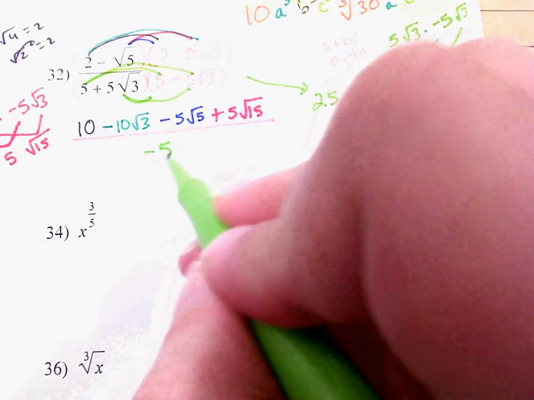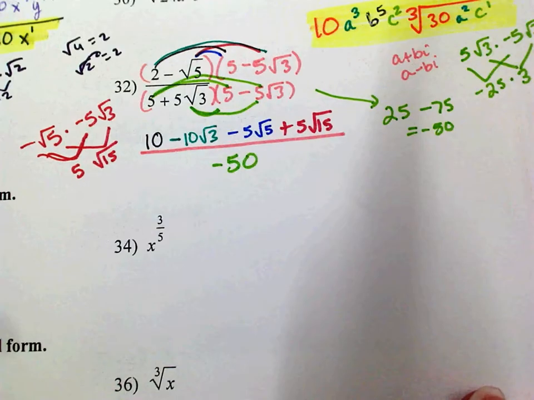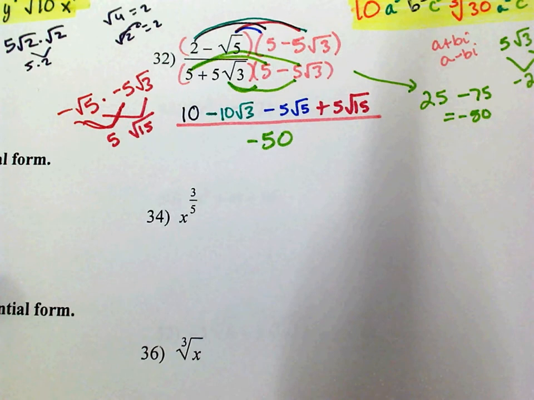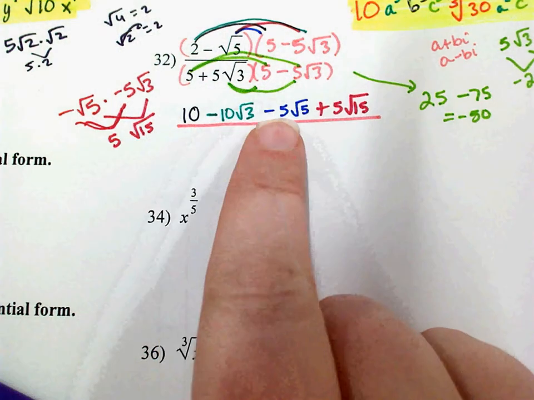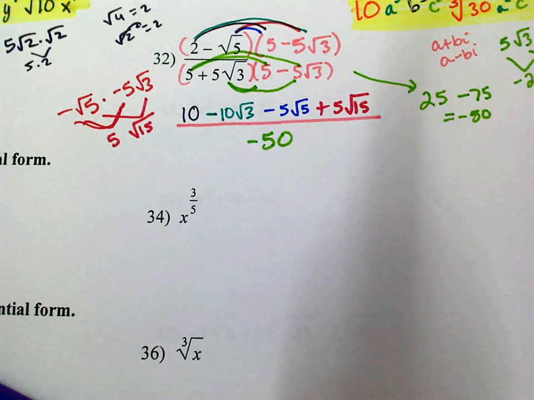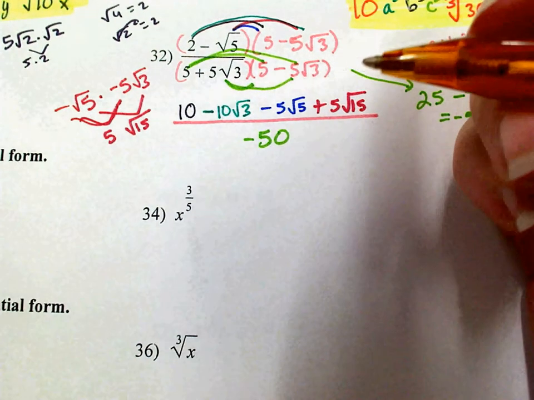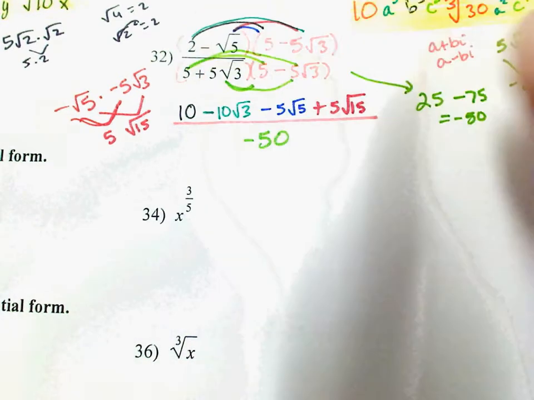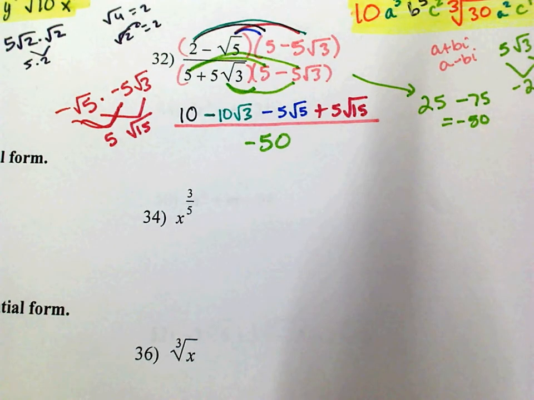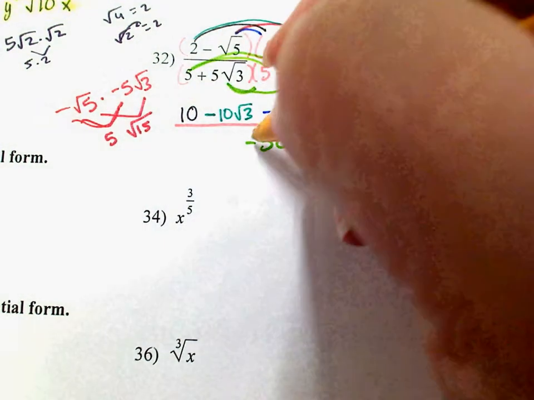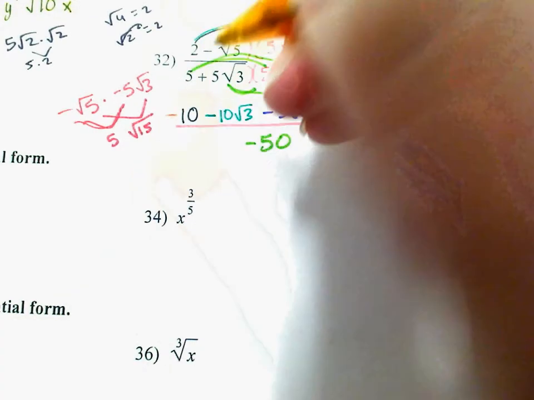Is that an acceptable final answer? What's the only thing I don't like about it? Yeah, there's a couple things that I can actually do. It simplifies because the 10 in front, the 5 in the front, the 5 in the front, and the 50 are all divisible by 5. So I divide them all by 5 and I get what? Wait, do I want to do anything else at the same time? Get rid of the negative, yeah. If I divide by a negative, basically all it does is change the sign. So that becomes negative, that becomes positive, that becomes positive, and that becomes negative, and then that becomes positive.